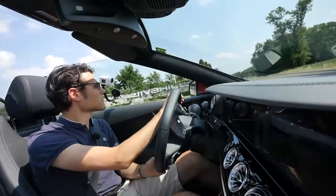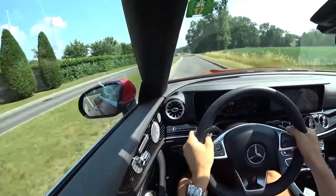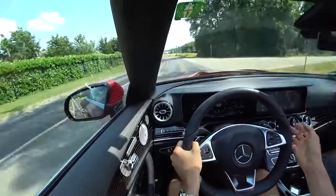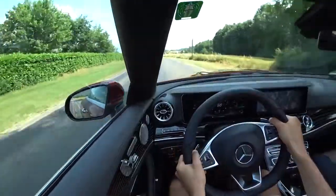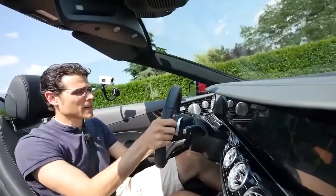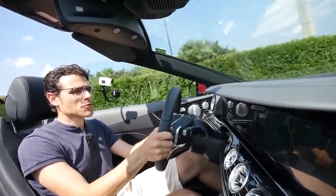Let's start with the driving part. Open top enjoyment. Of course, this is for a convertible a rather bulky one. It's a big car, so it's not this sporty, super agile convertible as you sometimes buy when you go for a convertible. This one is more about cruising.